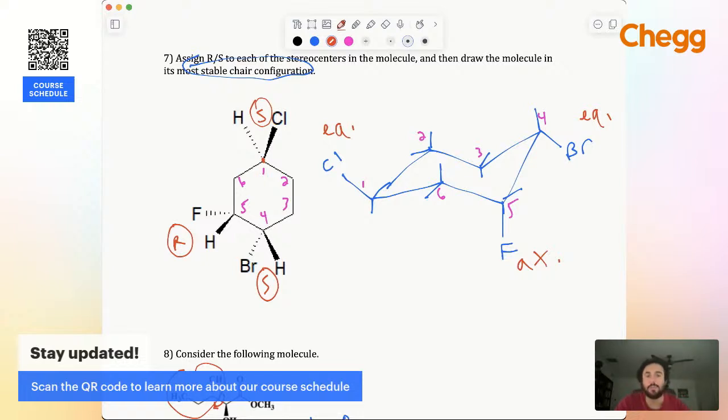Pounch asks, a conformational isomer is basically the same molecule. Yes, absolutely. It's 2 different conformations of the exact same molecule. So stereoisomers are different molecules, right? Enantiomers are different molecules, but different conformations are of the same molecule. We're just spinning bonds, right? So it's the same molecule.